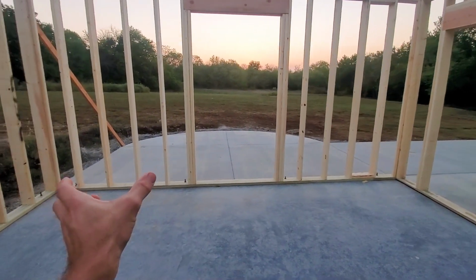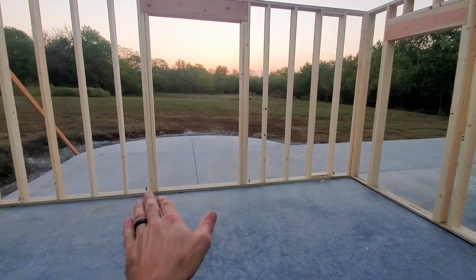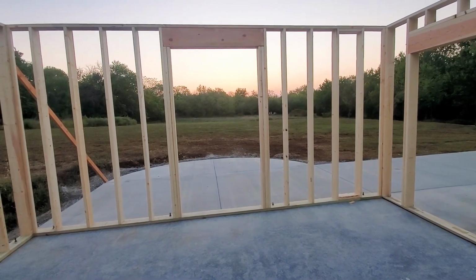And then we plan on having a bookshelf on each side, a hearth, fireplace, mantle. We'll probably go ahead and put a TV above the fireplace there. And that should be it. So we'll be gone for a couple days. We'll come back, get cracking on the other side, get the storm shelter moved over, and then start building trusses.